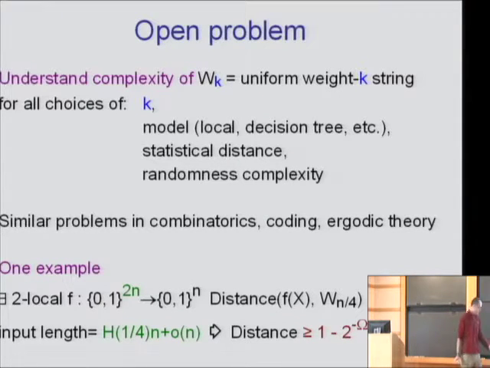But this is enough to get the data structure application, because in that case you really want to store sets in something which is very tight. Your challenge again is with constant locality? Yeah, even locality 2. So each bit just depends on 2 input bits. It's hard for me to think of anything simpler than this, but this is 2-local, optimal input length, you want to get close to W(n/4).